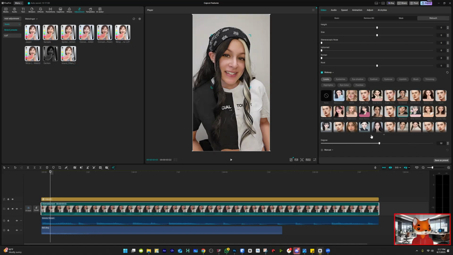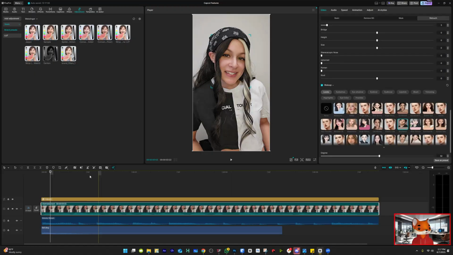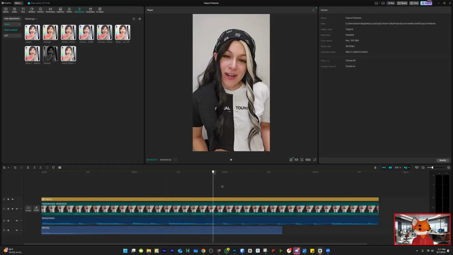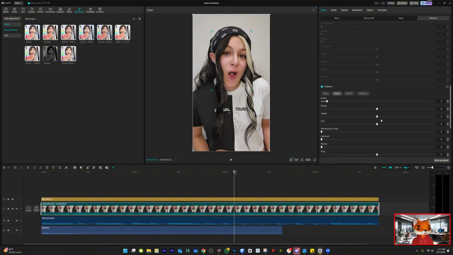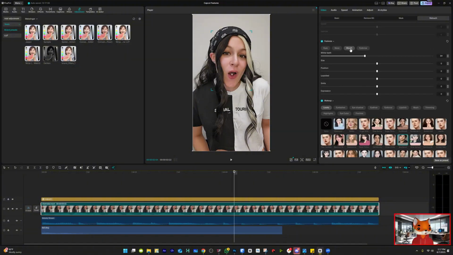So this will probably be better. One thing I did notice is that the lips seem to be not colored in. Oh wait, I think it is. Okay, maybe I think it is. First I thought the lips, because you can put lipstick on here too.